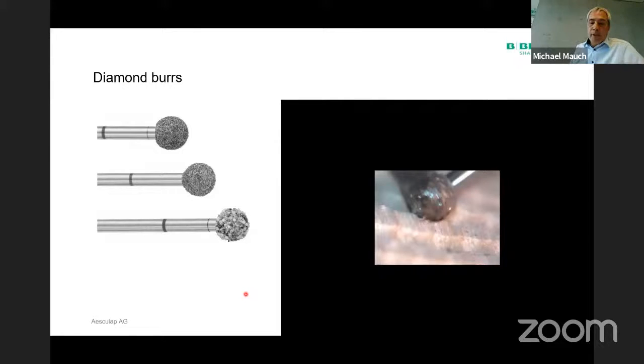The strong heat development is the reason that diamond burrs should not be used for the resection of large bone areas. If you have large bone areas where you are still safe in the beginning, maybe they should be resected with a cutting burr first. Only once you get close to critical structures, then it's indicated to switch to a diamond burr.